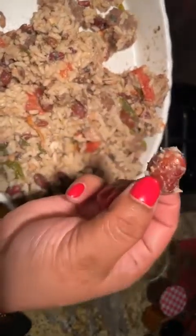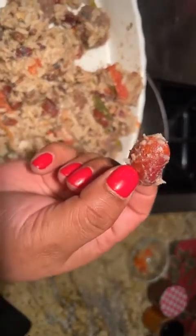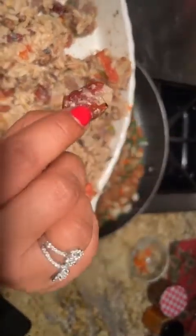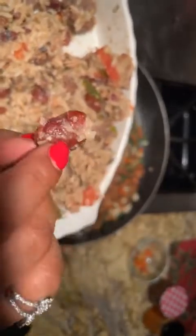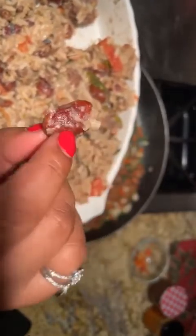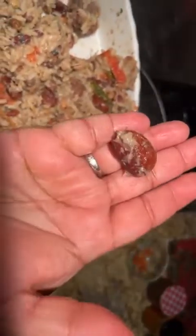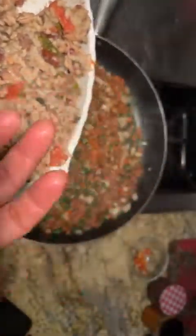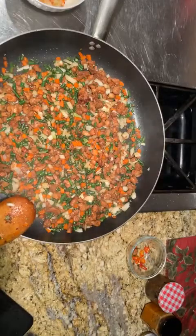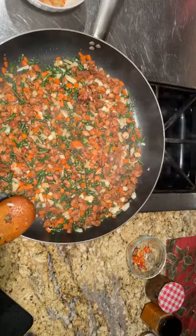And I'm going to show you this. Look at the size of these peas. And I know Wendy said Canada red peas. And I grew this myself, Wendy, in the garden. I wish I could send you a couple seeds. But one plant gives you like 2 pounds of peas. And I planted like 12 plants. And it was like a big red bush with little orchid-like flowers on it. Look how big these peas are. And it's so delicious. It actually has the taste of like breadnut, you know, katahar seed. It tastes like that. I can show you what it looks like when it's dry.